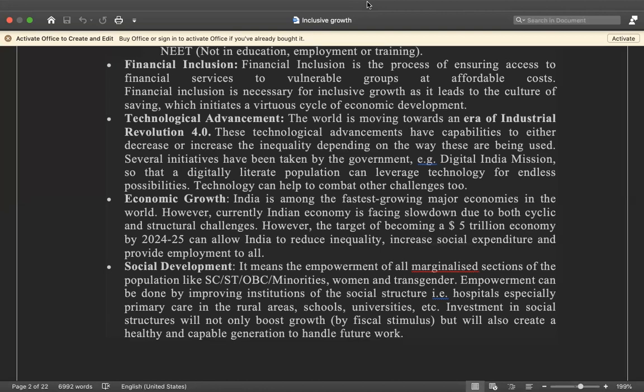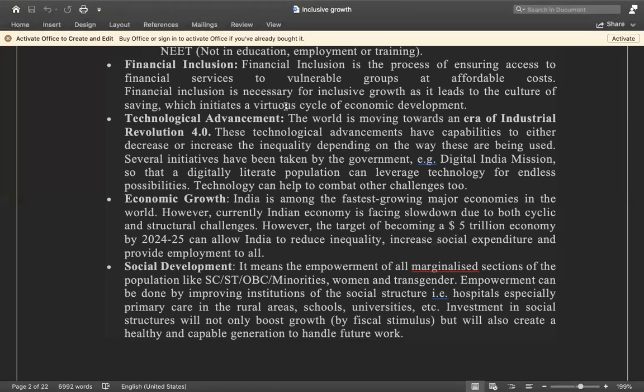Next, environment protection. We need to protect our environment without disturbing the existing environment. We need to go for production activities and employment generation, isn't it? So all these are the elements of inclusive growth. Inclusive growth is not confined to either urban area or rural area, either industrial sector or agriculture sector. It includes everyone, every sector, every society, every stratum of the society. Isn't it? Clear? Are you following me?